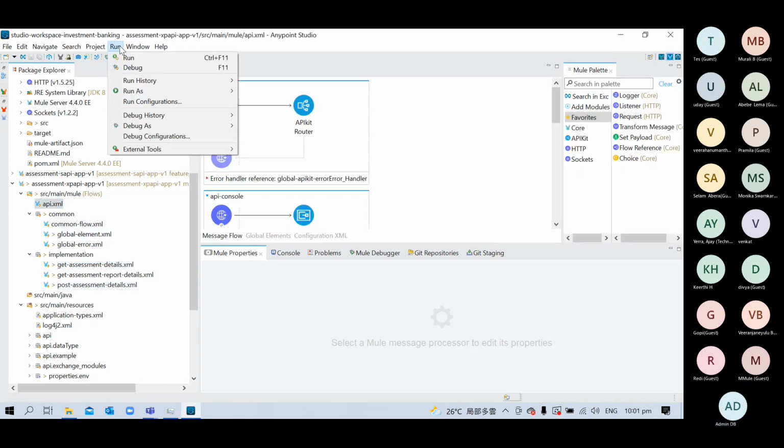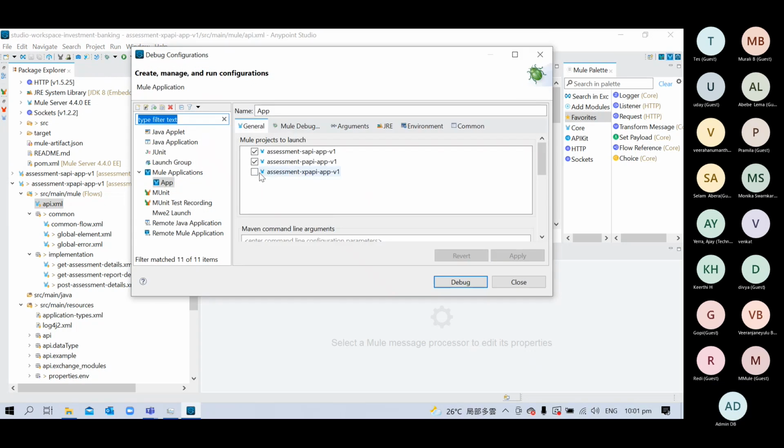Let me start in debug mode. Let me take this process API also.